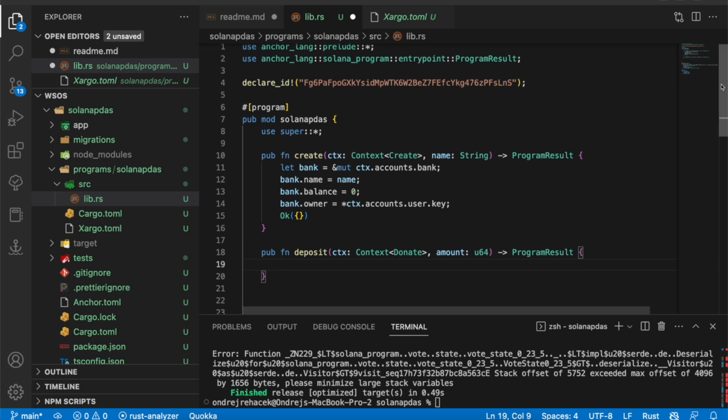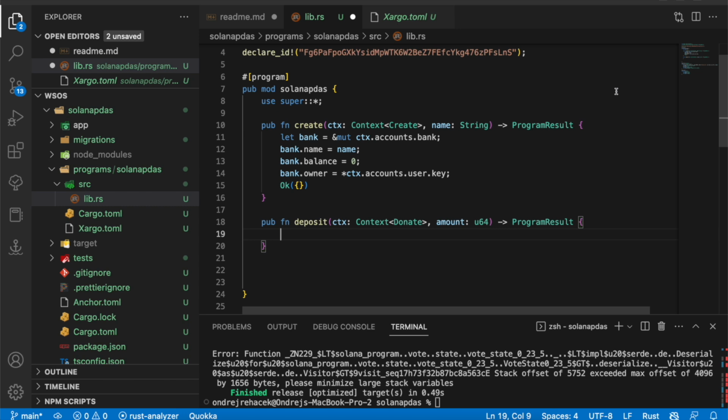So if you think about it, all that this function needs to do is essentially initialize a transfer from the user's account to our PDA account. So let's call it txn, for transaction.